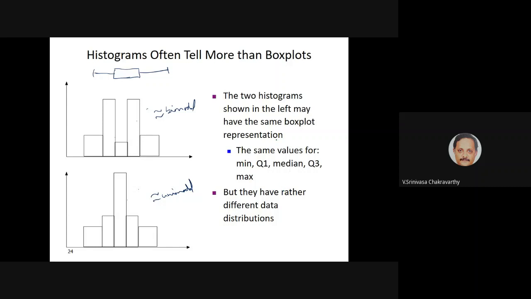So histograms obviously tell more than box plots, because the box plot looks like this, but this is ideal when the data set is unimodal. But what if it is bimodal? The histogram looks like this, and the box plot still shows this. It doesn't convey the concept that at the peak there is actually a scarcity, a sparsity in the data, whereas there are two peaks on either side of the mean. So that property of data is not revealed by the box plot. Histograms obviously are more informative because there are more slots in it.